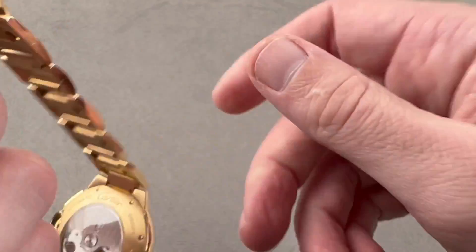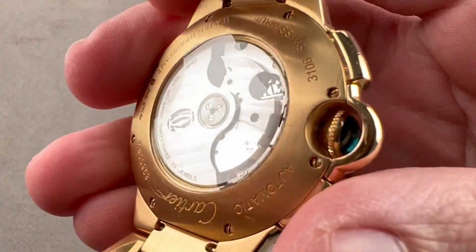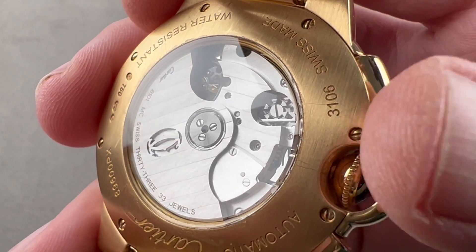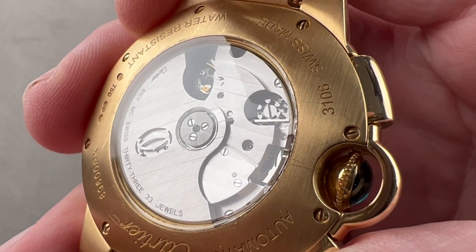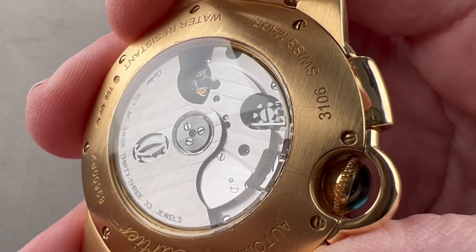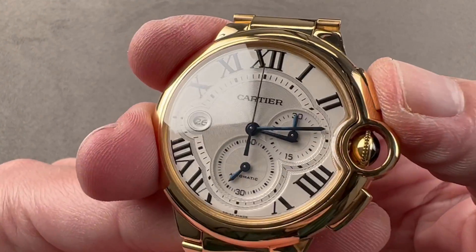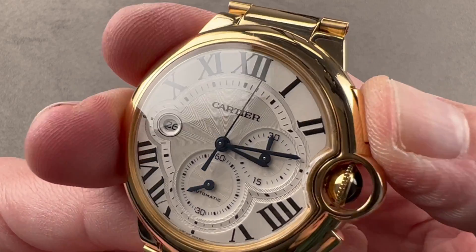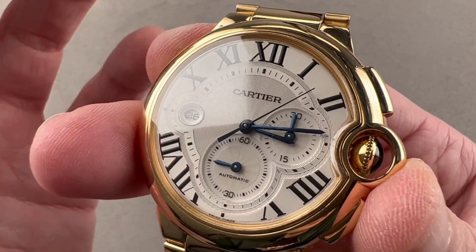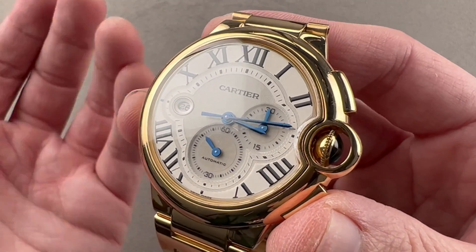On the reverse side, it's a little bit difficult to see, but we have a movement made by JLC for Cartier. Historically, the connection between LeCoultre and later Jaeger-LeCoultre and Cartier has been a robust one — today they're both in the Richemont group, but the history is long and distinguished. We have a movement based on their 750 series chronographs, but with only one barrel, giving it an automatic winding 47-hour power reserve rather than 65. We have a column wheel vertical clutch chronograph operation, so we have seamless engagement via a vertical clutch and the crisp column wheel feel you expect from a premium chronograph caliber. We also have the quick-set and hacking seconds, with a beat rate of eight beats per second, just like the 750 series.